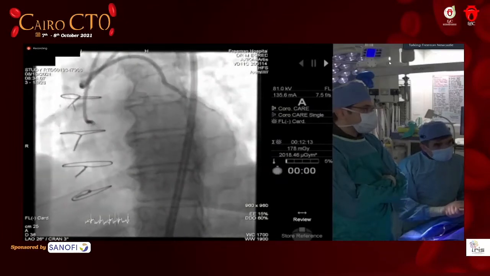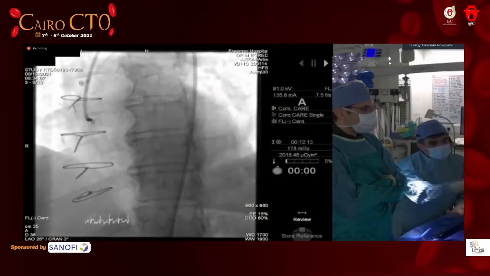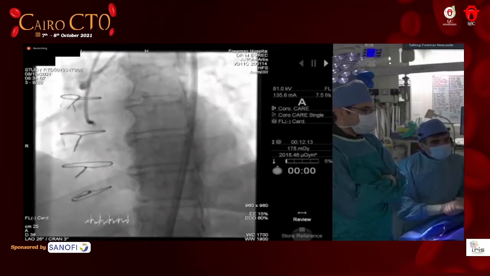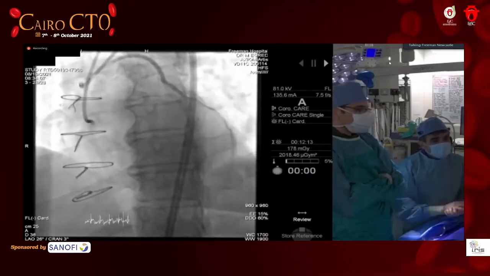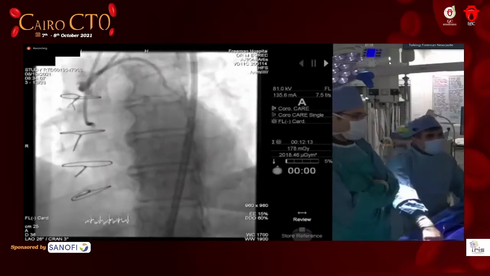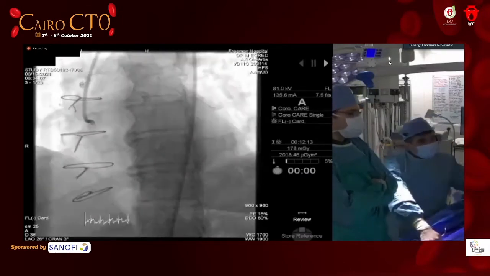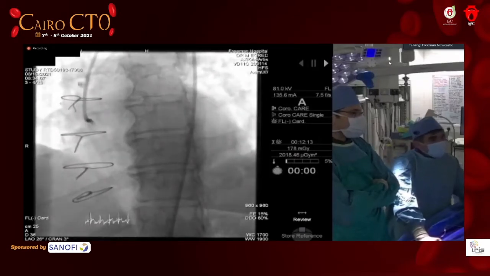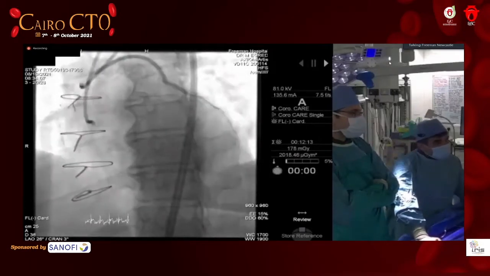And the flow is established. However, there were two decent epicardial collaterals to the PDA, which I thought I could use instead of going through the LIMA, because it's a little less risky than going through the LIMA. But now we don't see anything, so the decision was made for me just to go now and open the LV branch and see if we could find where the PDA is.